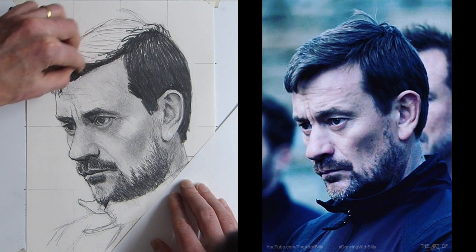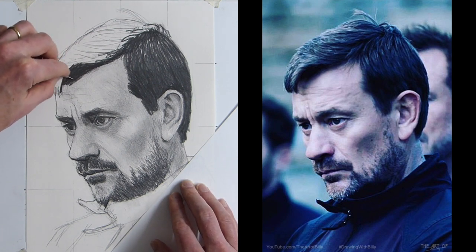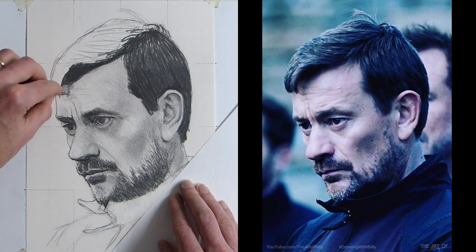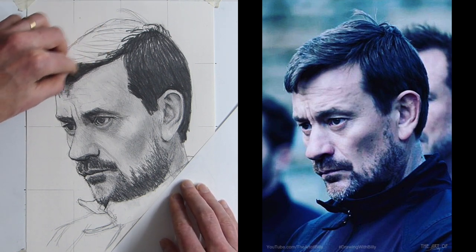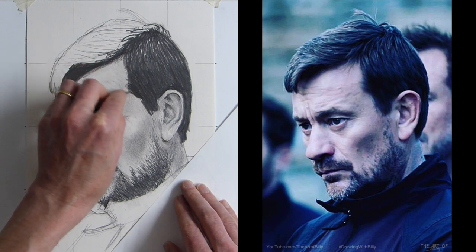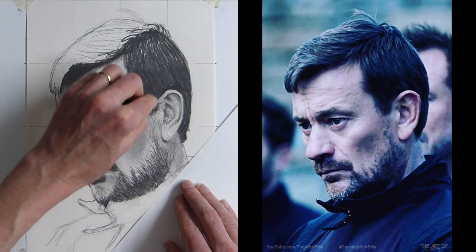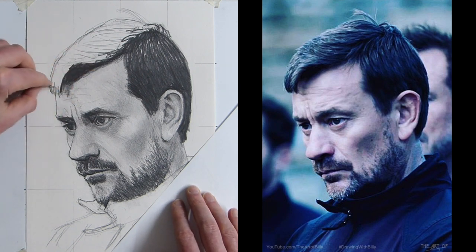So now we want this shadow coming off, just gradually relieving the pressure so we can graduate the tone, caused by his hair coming down over the front of his forehead. But we've got to have that slightly softer edge coming all the way down. So we've got that lovely dark shape.